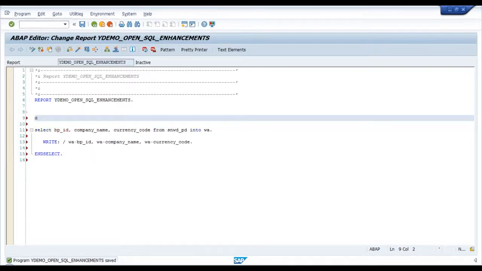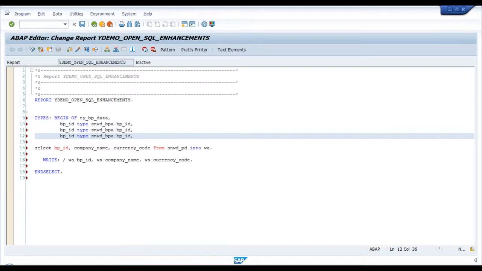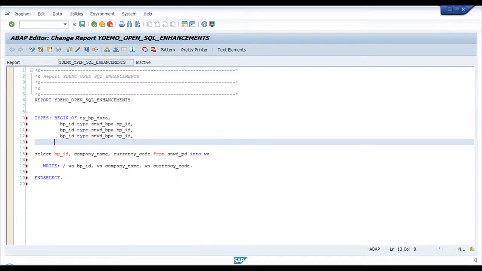So I will first declare a type, begin of TY_business_partner_data, and then I can say BP_ID type SNWD_BPA_table-BP_ID. Ctrl+D to copy the same line into the next line, end of type BP_data.